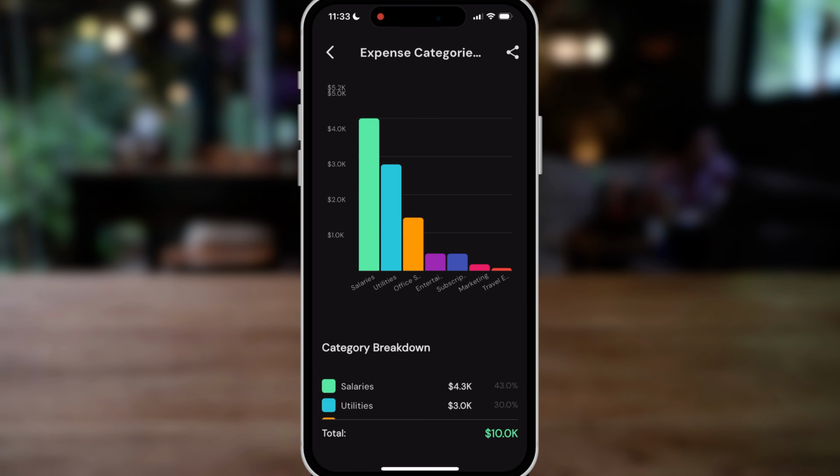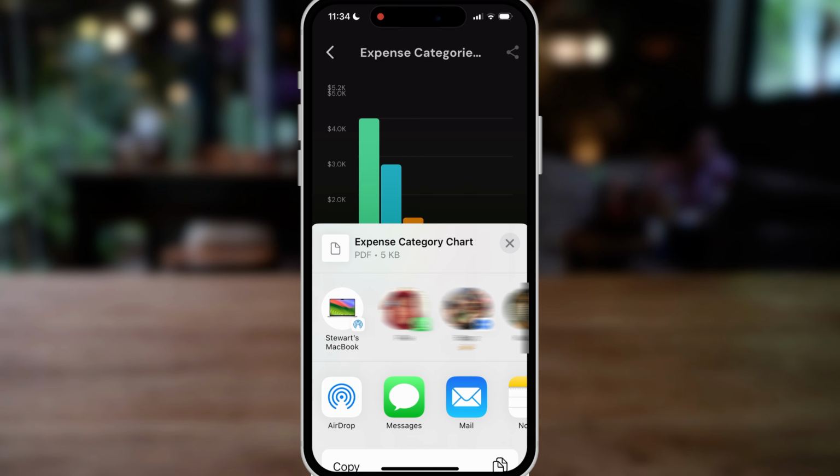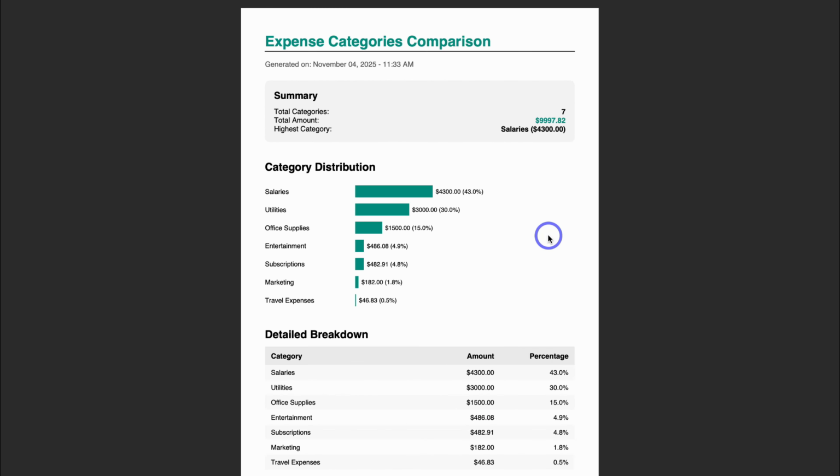And then we can also share and create a PDF that contains the result of my prompt. For example, let's share this with my laptop and have a look. As you can see, AI has instantly generated this response, this PDF report based on my prompt.